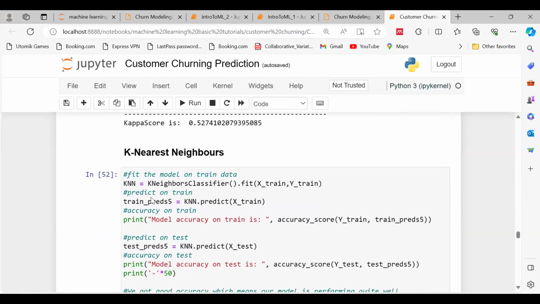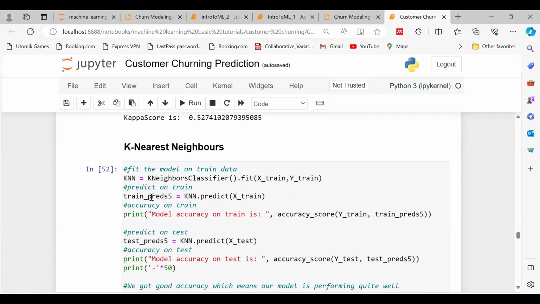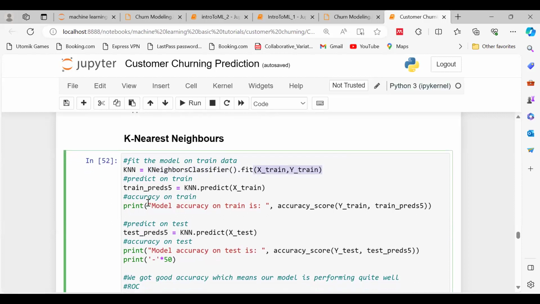The next model that we are going to use in this project is the K-nearest neighbor classifier, KNN classifier. For this, we call the function KNeighborsClassifier dot fit. This is the name of the model that we need to call. Again, we provide the X and Y train parameters.